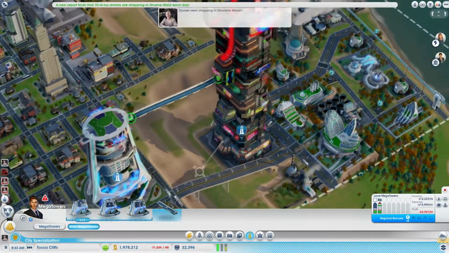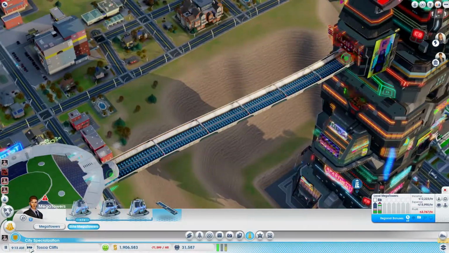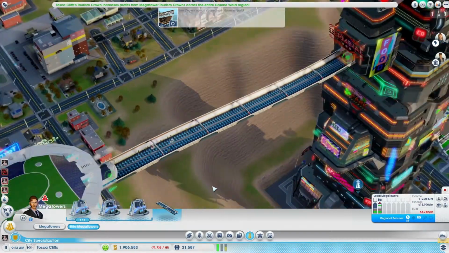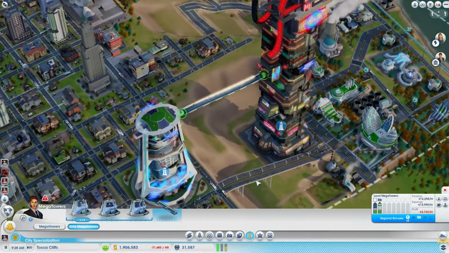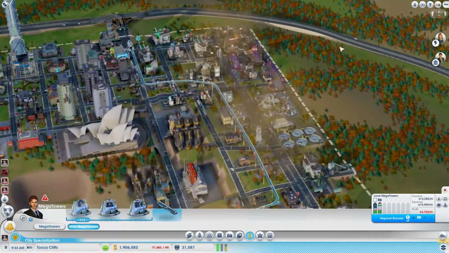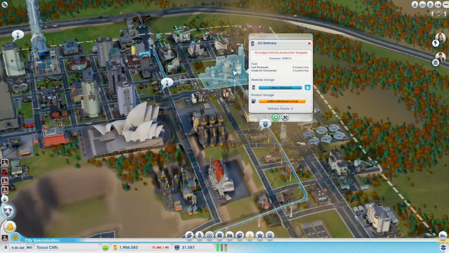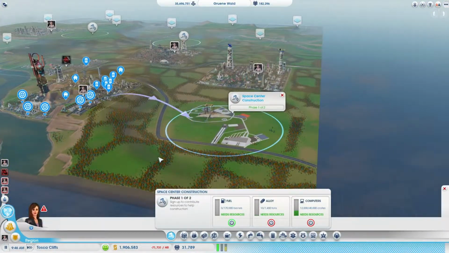There we go, one skybridge connection. I'll zoom in just to get a look at what's going on. So all these people are on moving sidewalks. They don't even have to walk across. Oh yeah, and the crown that I put on top of the one mega tower is basically an amusement park type crown. It's a roller coaster. That could be interesting, I figured.